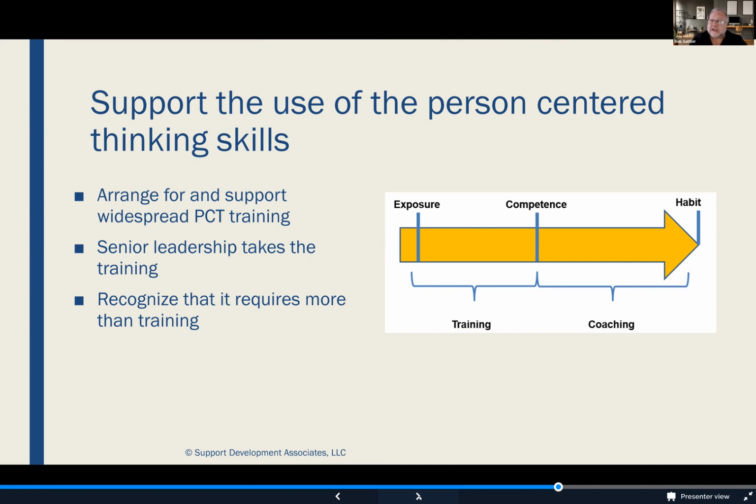Let's get that exposure. Exposure doesn't do any good if we don't create opportunities for people to practice what they've learned. And how do we start to make this the way we do our work? That starts to develop competence. Competence will not be successful if we don't have opportunities to provide feedback. Those internal advocates, those champions who have been doing this and know how to do it, they can provide some feedback so that people are not developing competence of the wrong things. They are getting feedback on how to do it correctly, so they're getting competence in doing it right. It doesn't do us any good to have people who are very competent in doing it wrong. So feedback is really important.